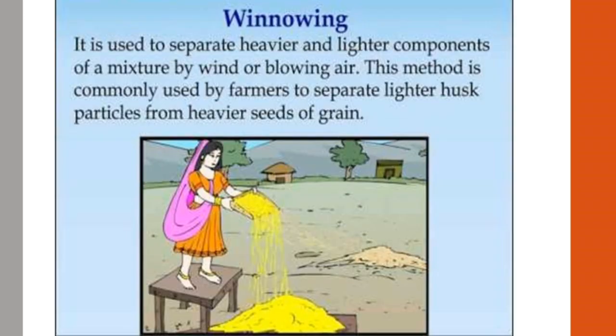Winnowing. It is an agricultural method for separating grain from husk. Rice, wheat, and other food grains are covered in husk which cannot be eaten by us. Husk is very light and gets easily blown away by a breeze or wind. This method is winnowing. This is done by dropping the mixture slowly from a height in the presence of wind. Lighter solids, that is, husk, will be carried by wind and will be collected in a separate heap, while heavier solids, that is, grains, will fall closer and form a separate heap.